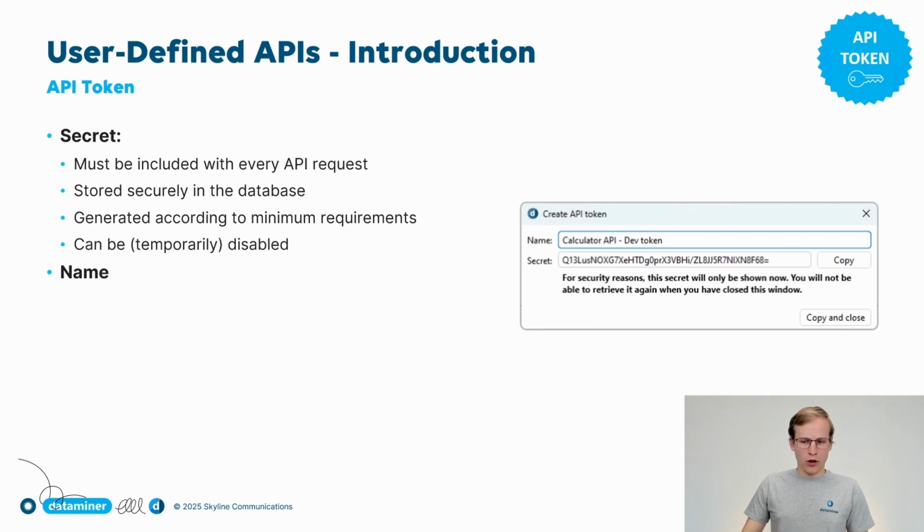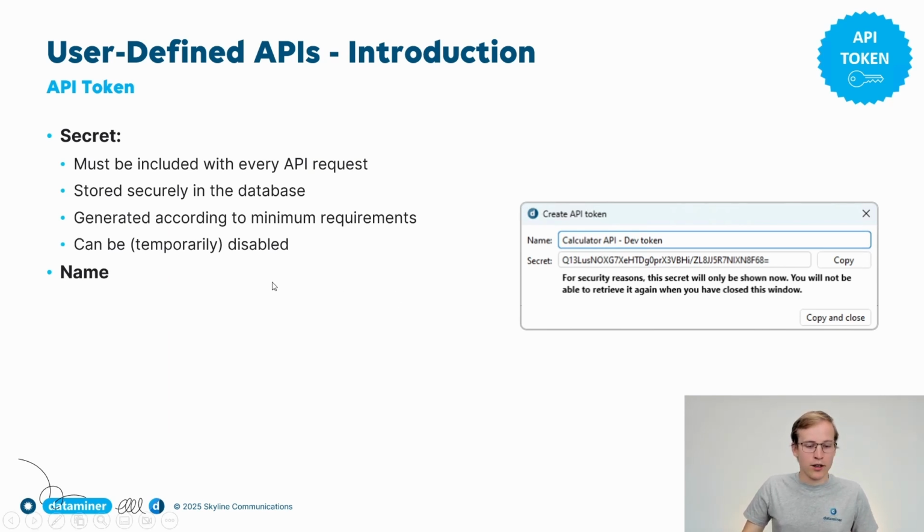In terms of the API token, I can also say that the secret itself is stored securely in the database. The text that you see here will only be visible once, and that's quite important. If you generate it via Cube, you will only see it once, and then it will be securely hashed in the database. So even DataMiner itself does not know what the original secret was. If you lose this secret, you will have to generate a new token and link it to your API definition. It's also indicated here that, for security reasons, this secret will only be shown now. So treat this as a password, store it somewhere safely, do not share it with just anyone. This is the access key towards your API.